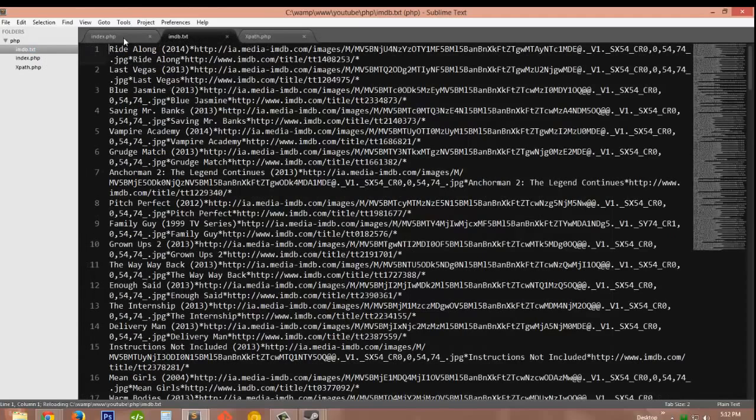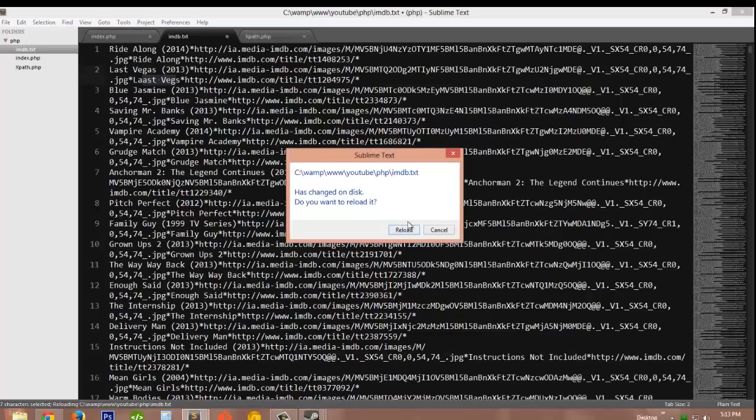So yeah, this looks a lot better now. Here's the title of the image, and then we have a star, and then the image source, and then we have a star, and then the title. We probably could have used this same title for this. Whoops, reload it.